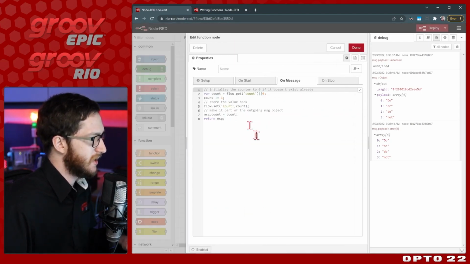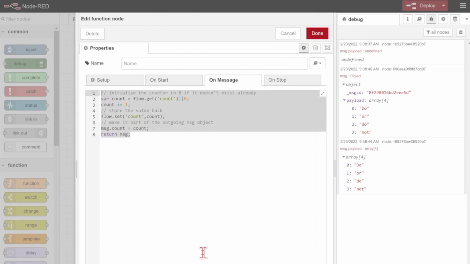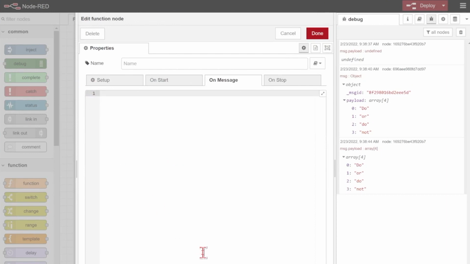Now what I'm going to do is read in some data and modify it. So let's start this one from scratch this time. I'll start by doing my list equals flow.get list. If it's not defined, I will get an empty array. And again, you can just use those two vertical bars as an "or". If it's not defined, go ahead and use this value, in this case an empty array.